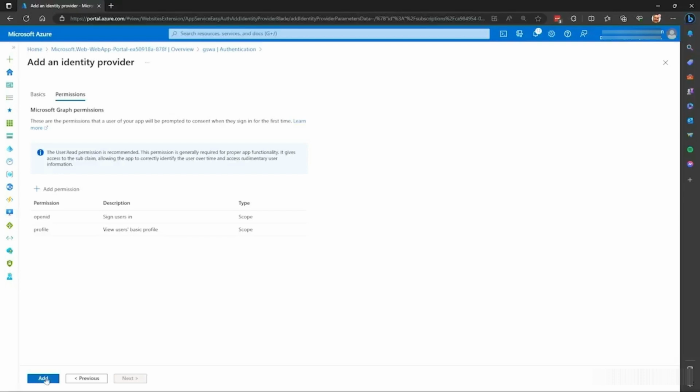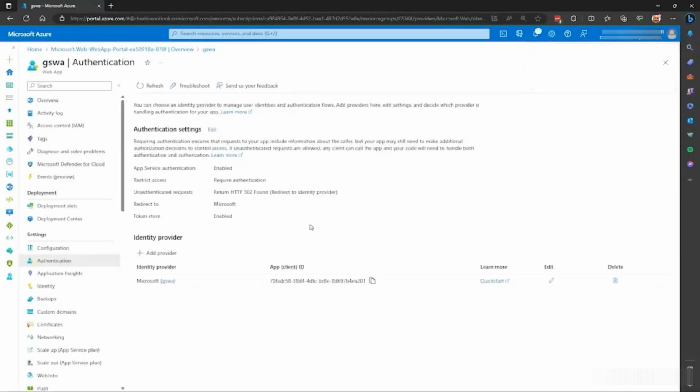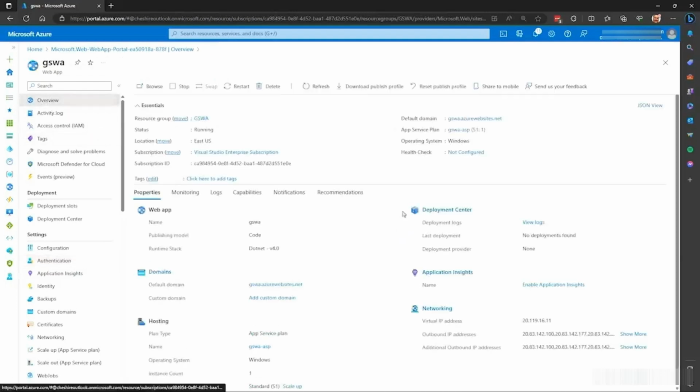So we're done. I didn't have to write any code or anything like that. All I had to do was add that as an identity provider. And that's really how easy it is to set up authentication for your web app. Now let's test that out. I'm going to go back to Overview, and I'm just going to click this link that goes to my web app, and look at here. It is now asking me to log on to my account.